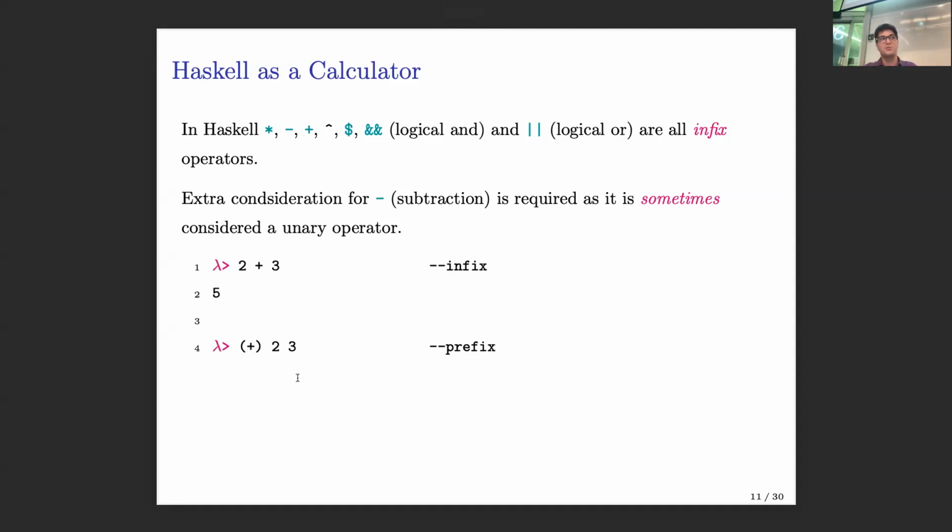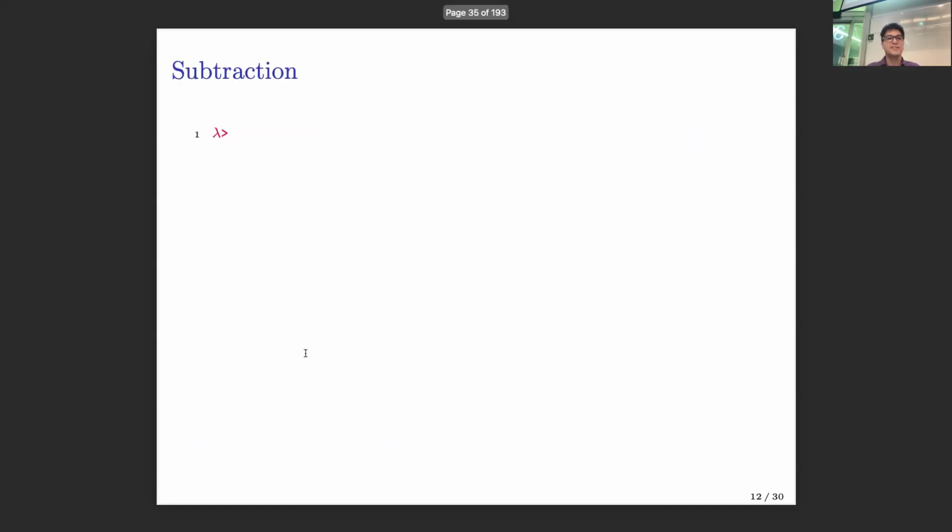That is 2 plus 3 is equal to 3 plus 2. But what happened here is we're applying from the inside. We're applying this function plus to the number 2, and getting another function back, and then taking 3 and passing it to that function. And we're going to flesh that out more as we go. But in any case, this will give you 5. So infix operators can be made prefix with rounded braces.